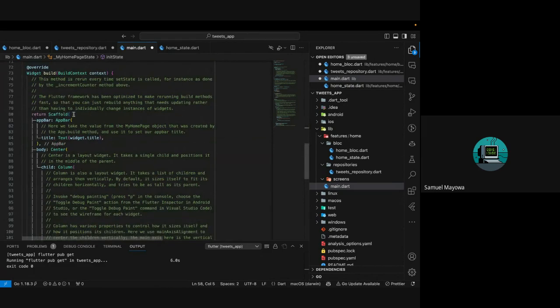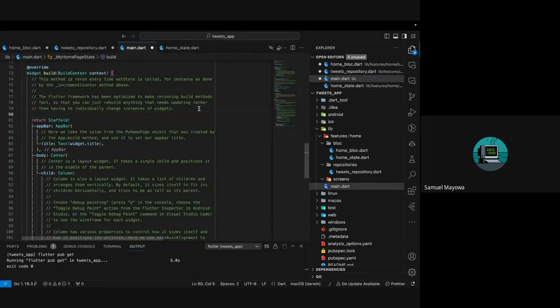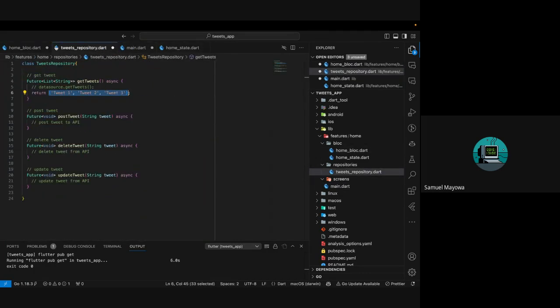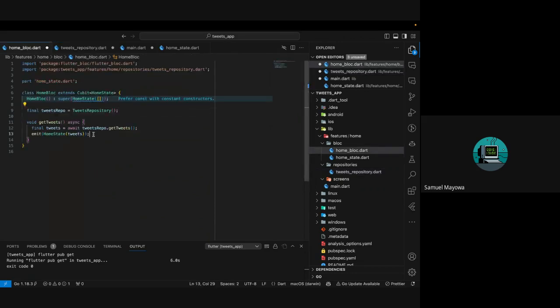Now the tweet loads for a particular second. Based on the knowledge of bloc you have from the last class, you can wrap your tweet page with a BlocBuilder, and then when everything completes, the emit right here, where's the emit? The emit right here would trigger that some tweets have been added.